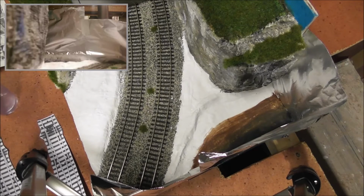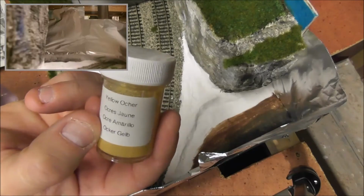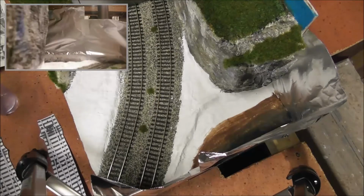I haven't shown you the one I'm using. The last colour I'm using is yellow orchid. Or is it orca. But it seems to have separated. It's been a while. So you have to, sorry guys, bear with me. We'll see.